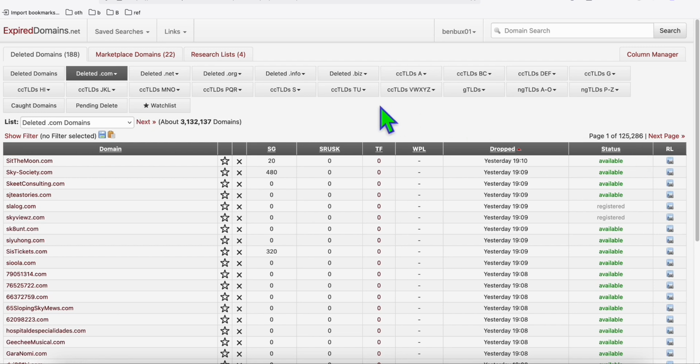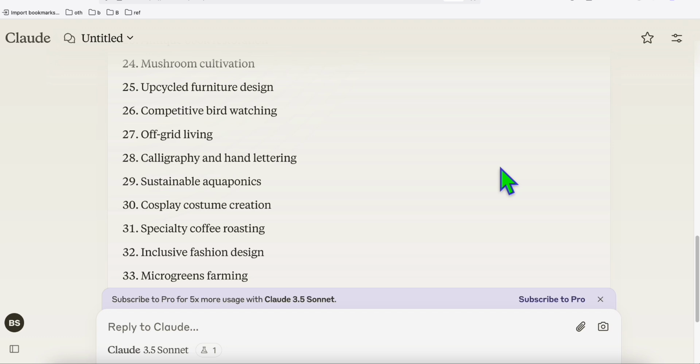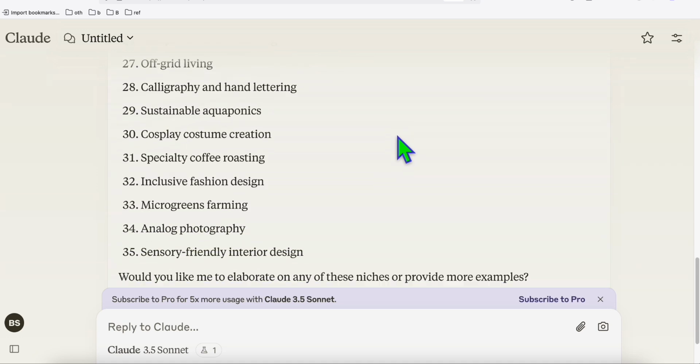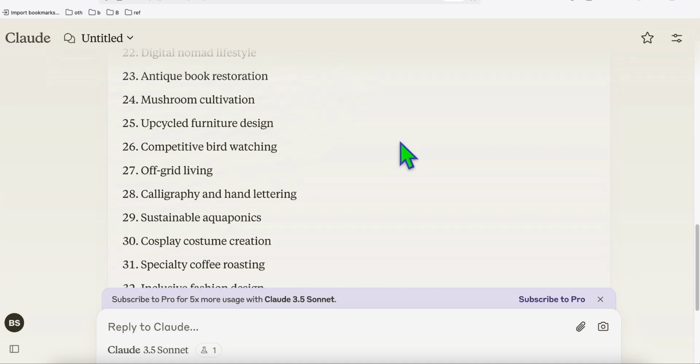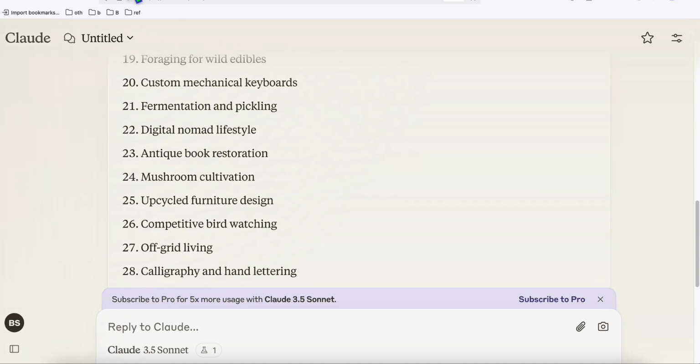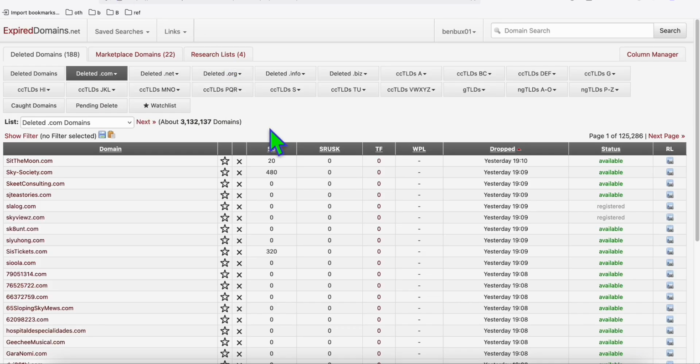And the next thing that we wanted to do is, let's say here in Claude, I just ask Claude to provide me some niche ideas. If you are in, let's say, the farming or gardening or coffee niche, let's start with a coffee domain. Suppose you want to build a website related to coffee and you want to have an expired domain, so at least you won't be starting from 0, and you have some domain rating, things like that, and it's mostly trusted by Google. So that's what we're trying to find.